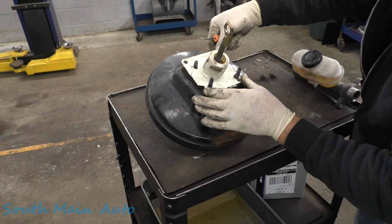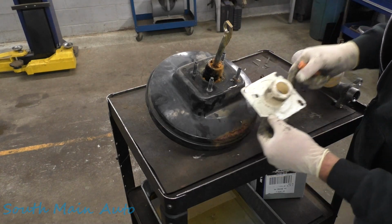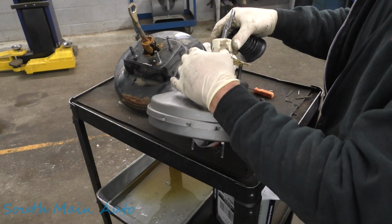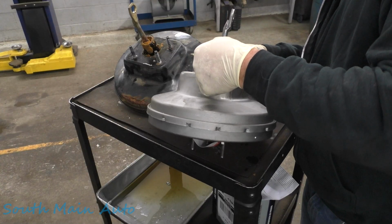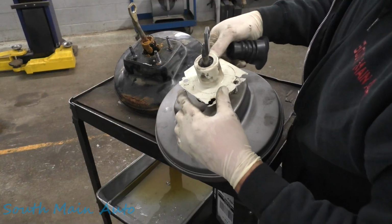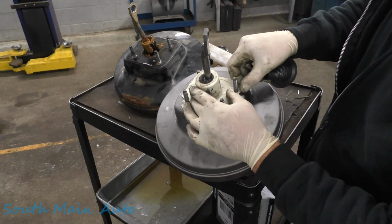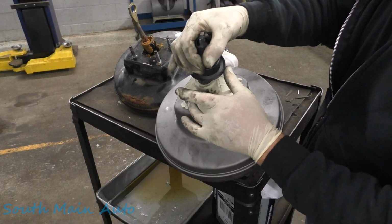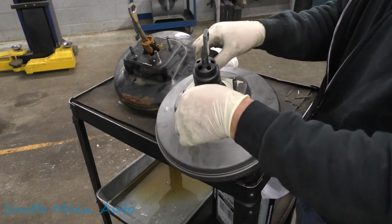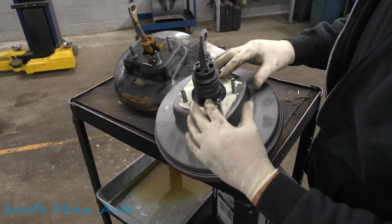Not 100% necessary, but very gingerly slip that off there. We'll transfer it onto our new booster here, and we can put the bellows back on it. Let's see, this should be the right way, right? Yeah, check bellows at the top. That baby is pointing down low. Probably kind of a waste to stick this back on, but we have our little rubber bellow that goes on here. And that's that. I guess we'll just slip her back in there now.